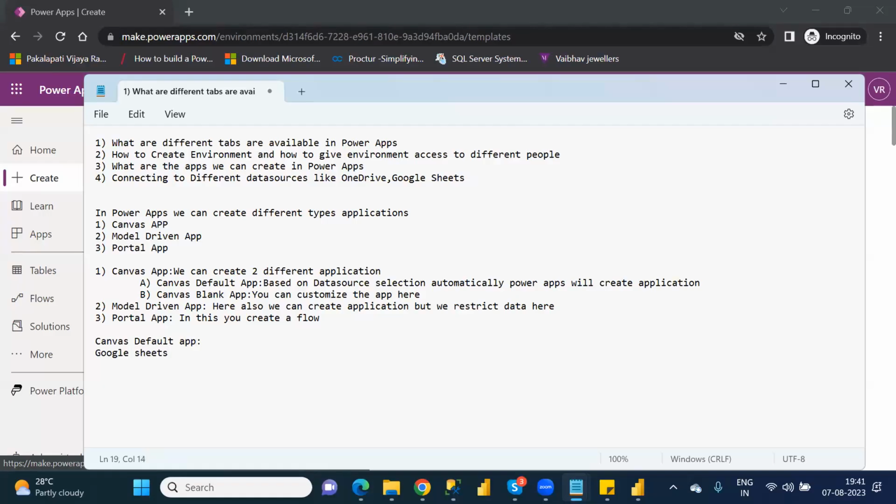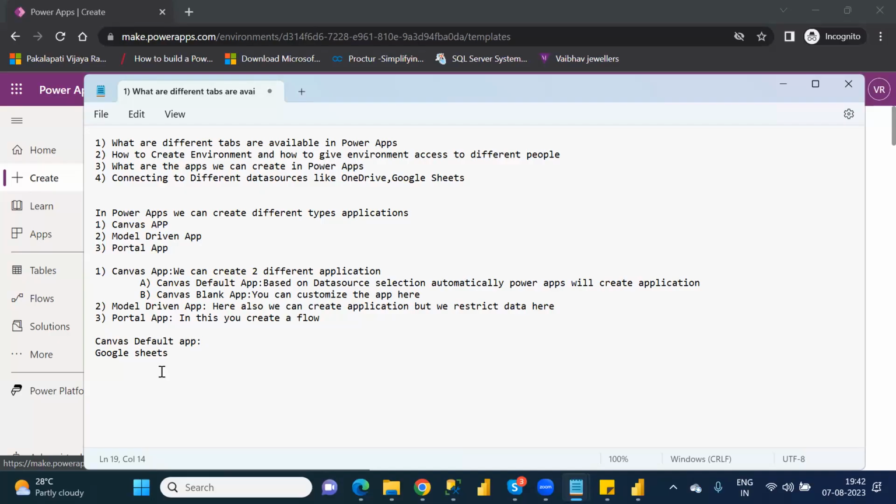From there, in the Google Sheet, see, Google Sheet is nothing but a storage. If you want to store files in a particular location, you will have different data sources. OneDrive is also storing data. Even Google Sheets and SharePoint store files there itself. So you need to connect to that particular Google Sheet. Whatever Excel data is under the Google Sheet, you want to load that Excel data into PowerApps.